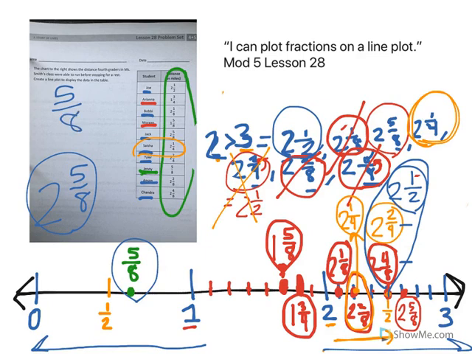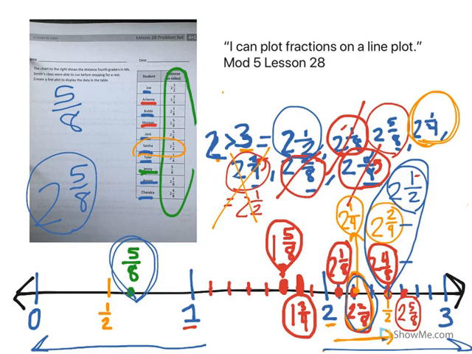Okay, so if I were to ask you some questions, you should be able to read this line plot and be able to say, oh, I know that 2 and 2/8 is greater than 5/8. Okay, just by looking at this line plot. All right, fourth graders, you will have a similar problem to do on your own. You'll get some data that you will need to plot on a line plot.